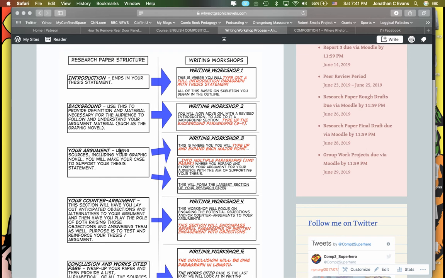Now, I will be posting a template that you can use to just get started on your research paper. But as you get certain sections done, say for example the first one being your introduction with your thesis statement, you can go ahead and post that to the submission form in writing. I'll have a Writing Workshop 1 form up by Monday. You could post it. I'll get a notification that you posted it through Moodle. I can take a look at it.